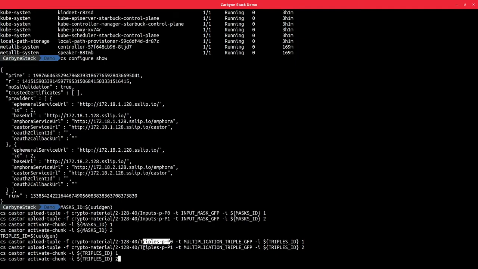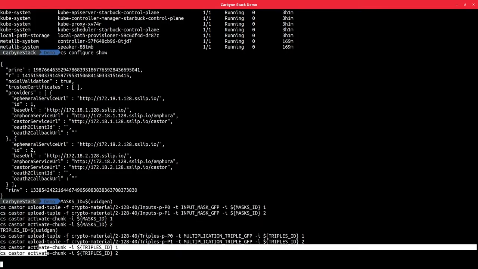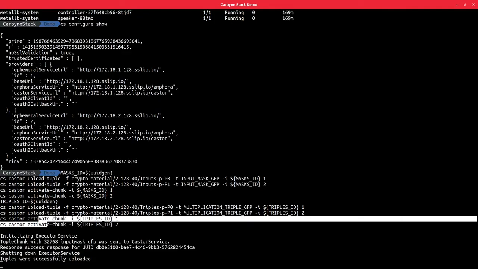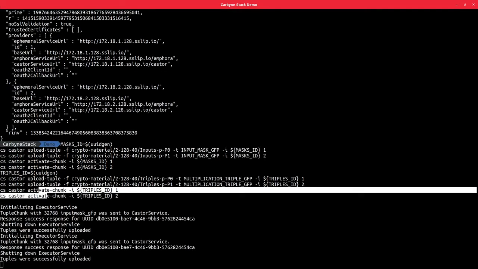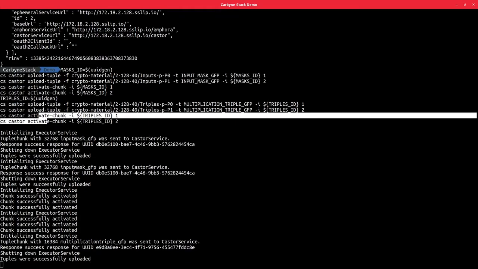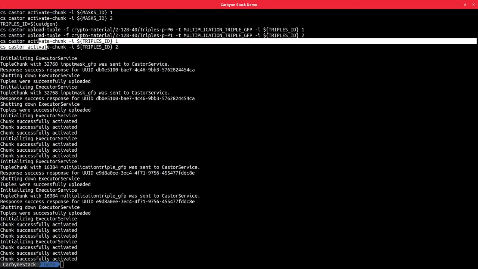Then, we must activate the recently uploaded chunks on the individual cloud partners. With this, we verify that the related shares have been successfully uploaded to each of the partners and can now be consumed for sharing or computation. Now we can start with solving the millionaire's problem. To see how things work, let's put ourselves in Elon's shoes.